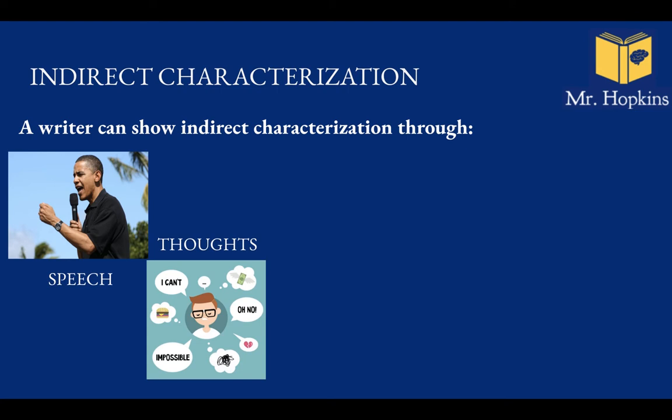There's thoughts — the things people think. If the story is written from a first person or a third person omniscient point of view, you'll know what characters think, and their thoughts can tell you a lot more about them. What do they think? Is what they think different to what they say or do? Because that might say that they're possibly a liar, or that they're very polite. For instance, if I'm really hungry and thinking that I'm hungry, but I'm telling someone who's offering me food, 'No, no, I'm fine, thank you' — that might tell you that I don't want to put people out.